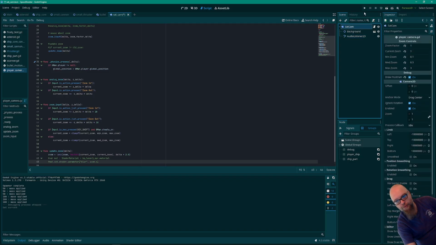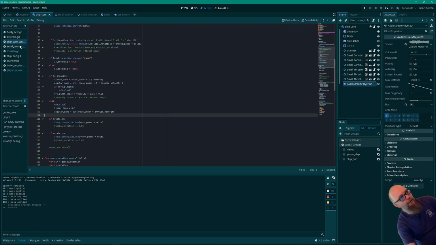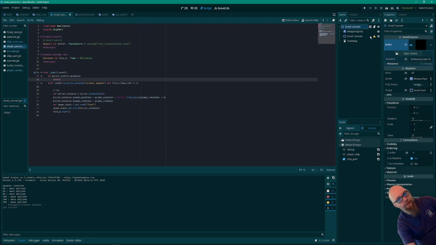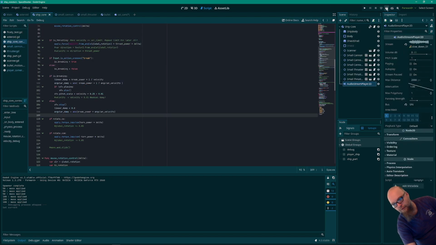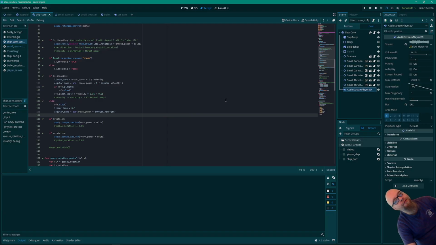It's on the camera. So it actually probably should be the sound players on the things themselves, even though this seemed to be working just fine.